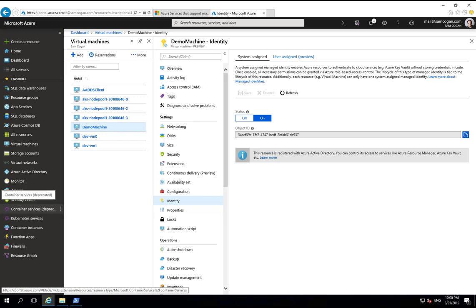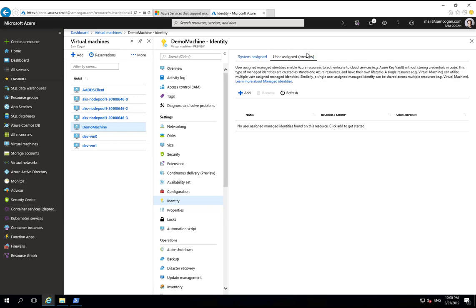So that's a system assigned identity, and that's the simplest way of being able to turn on managed identity for a machine. The other option is a user assigned identity. Now, user-assigned identities are something that is created as a separate resource in Azure. It's not specifically created like the system-assigned identity is, where it's assigned directly to the machine.